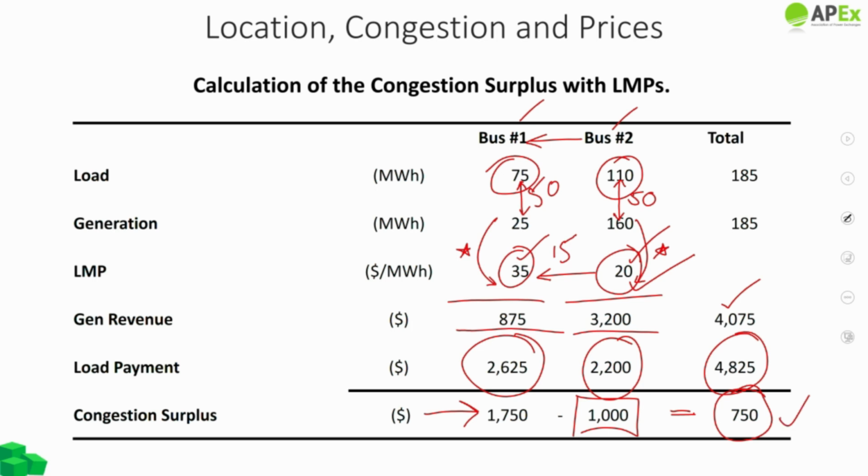So from this example, we understand that this congestion surplus is essentially the additional amount paid by the consumers at bus 1 compared to what the generators at bus 2 receive. In such a scenario, the system operator typically collects this surplus to manage and mitigate congestion in the transmission system, ensuring fair competition and efficient operation of the electricity market. We will also share this example in an Excel form, embedding all the formulas for your understanding.